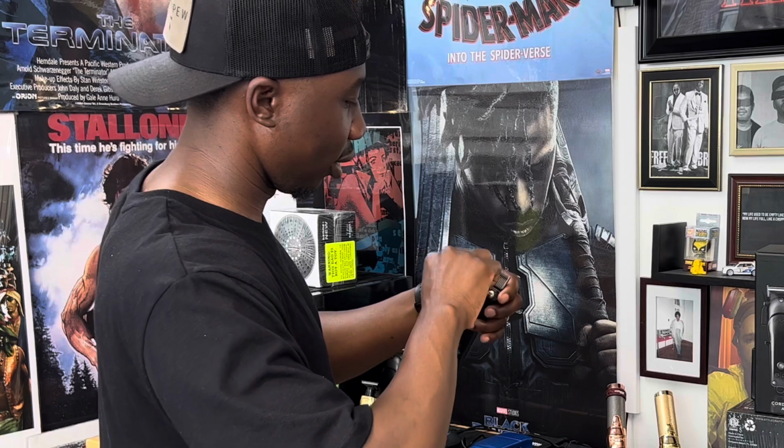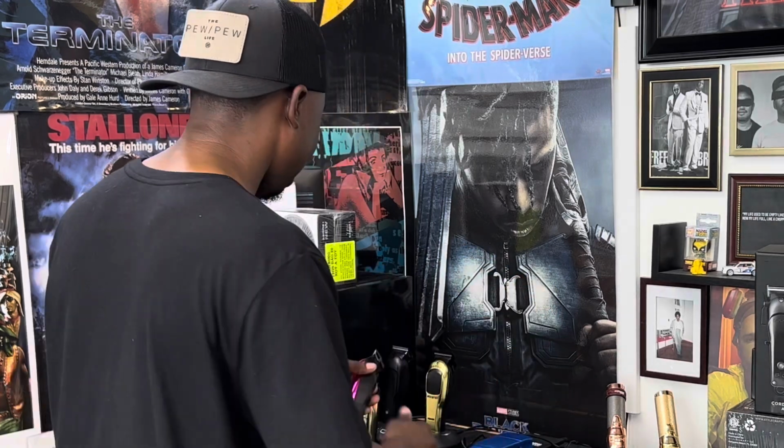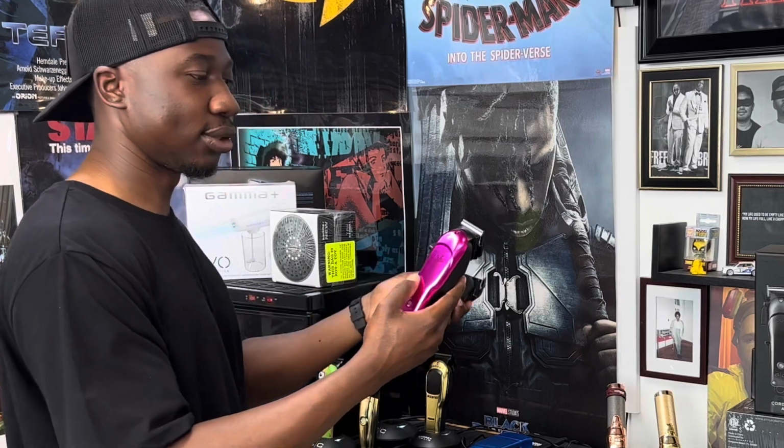This is pretty much ready to go. And these things are pretty much identical now. It's just the color. This is the same clipper. This one may sound a little different because it's more oiled than this one is, but I'm gonna turn them on really quickly.